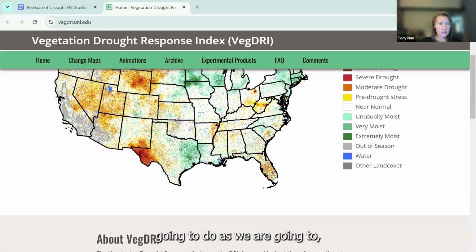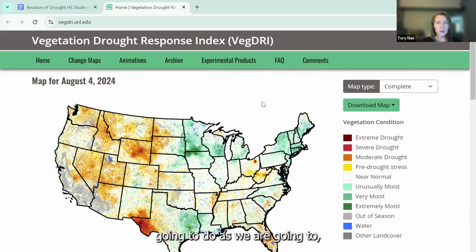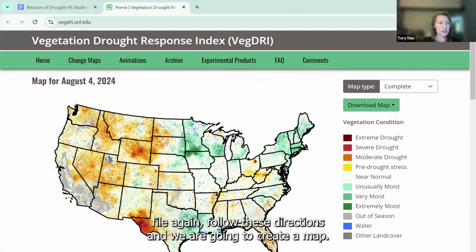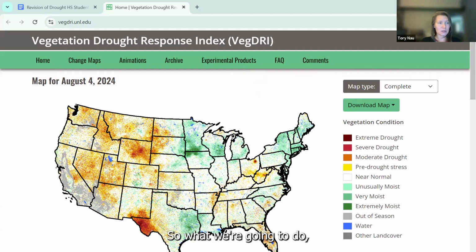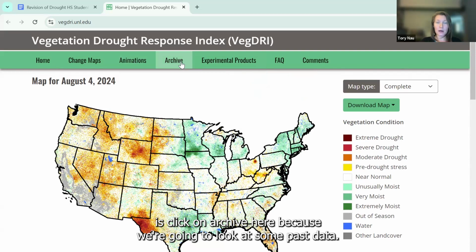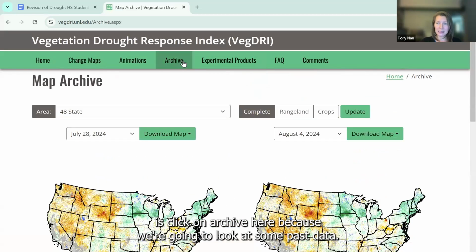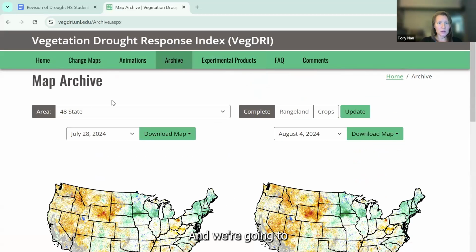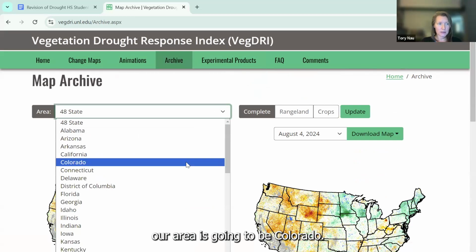But what we are going to do is follow these directions, and we are going to create a map. So we're going to click on Archive here because we're going to look at some past data. Our area is going to be Colorado.